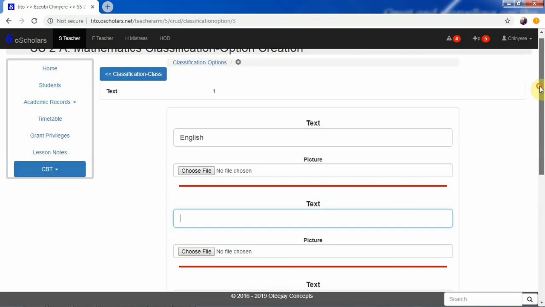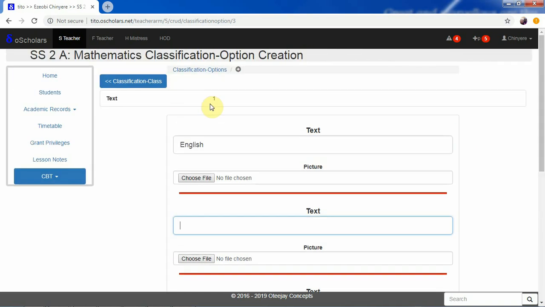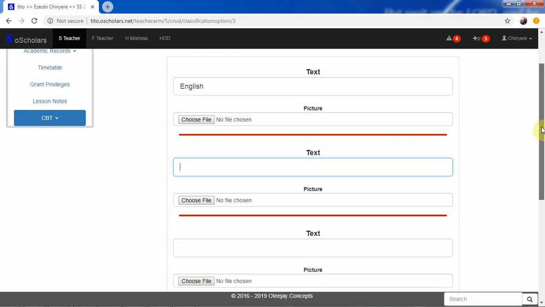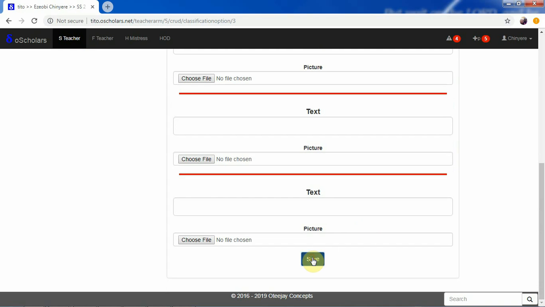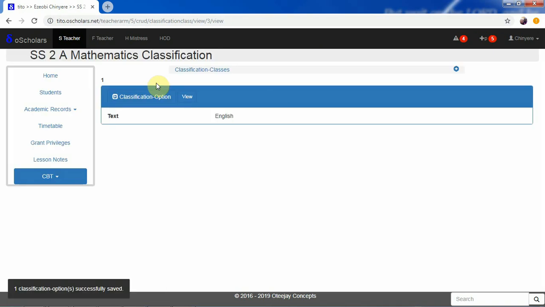Now in this particular class 1, that is the first rank, the highest ranking by population is English, so it has only one option there. It's not like we have multiple options ranking 1, so we are going to input only 1 for that particular class. Then we can go back.